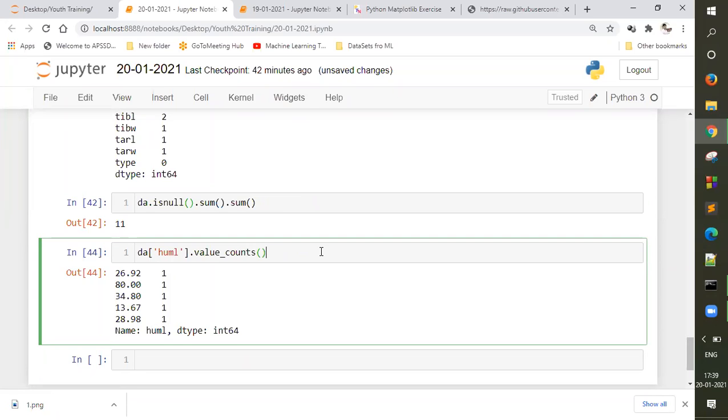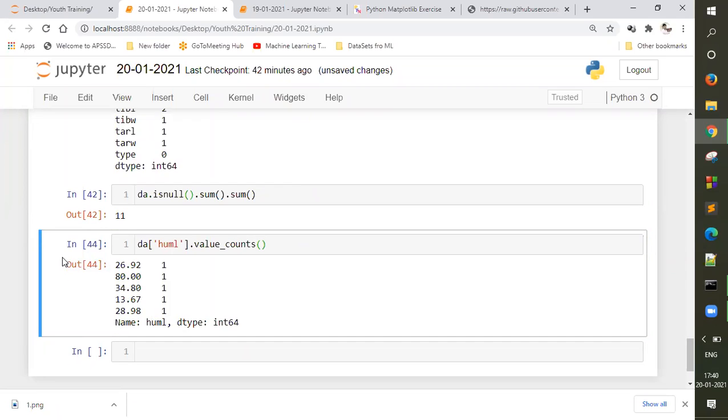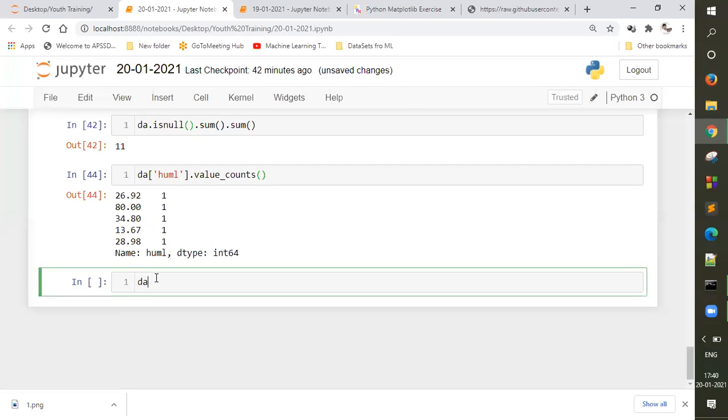So next sorting, how to sort a particular data set. Okay, data of sort values, sort values.